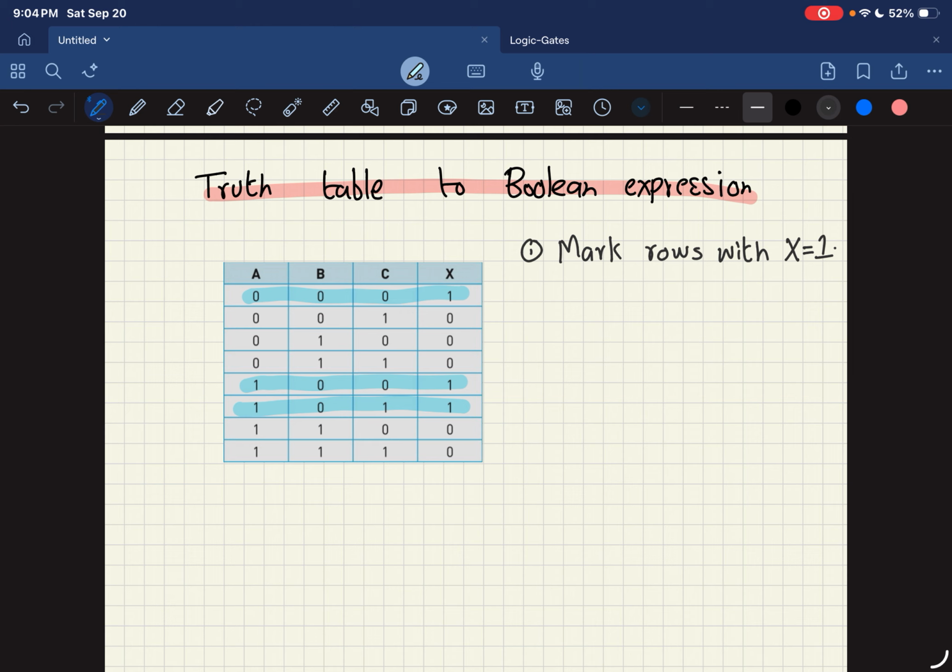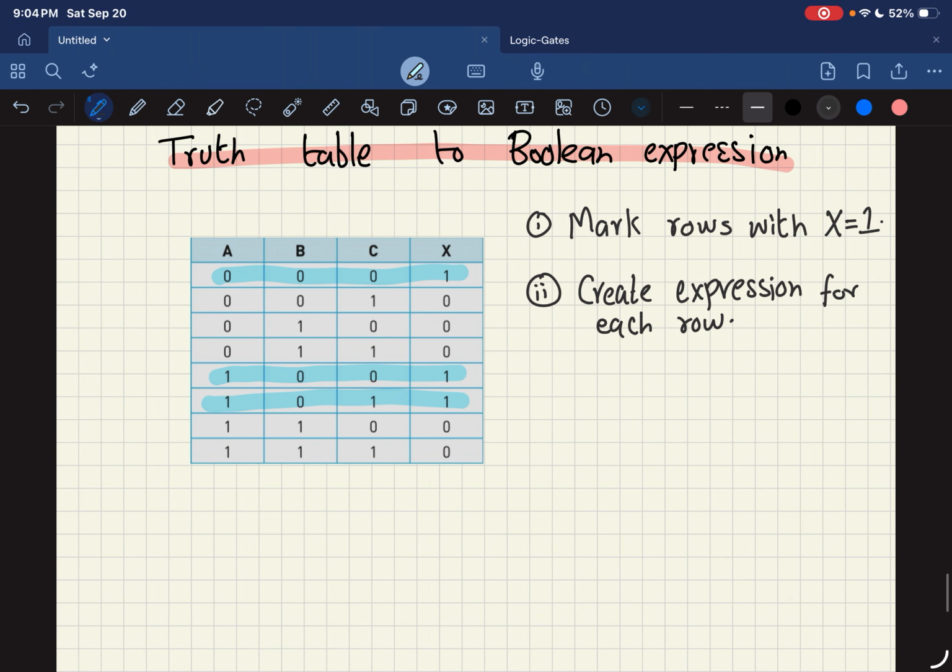For each of the rows where you have an output of 1, you have to create an expression for each row. And what you have to really remember is that in creating that expression, each signal is combined by AND gate.